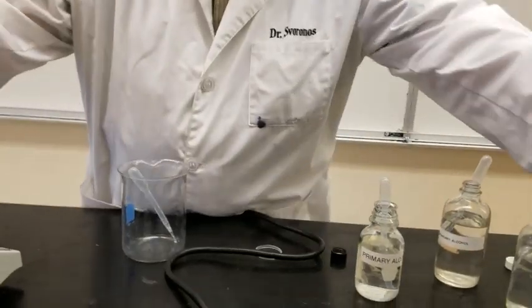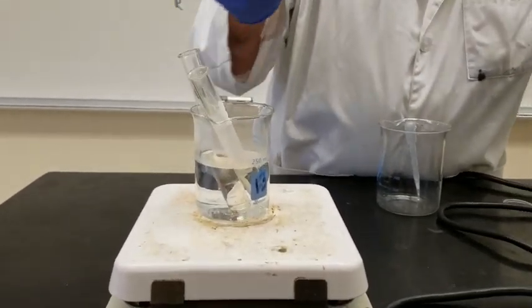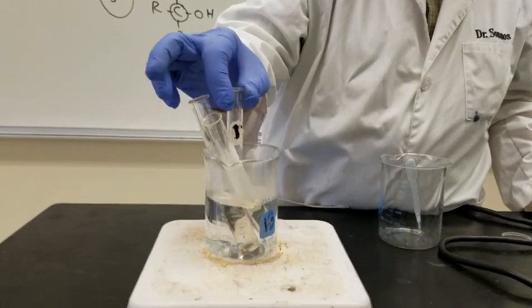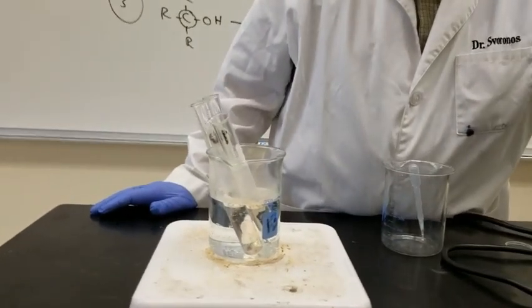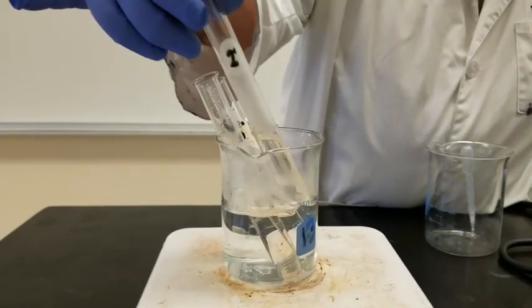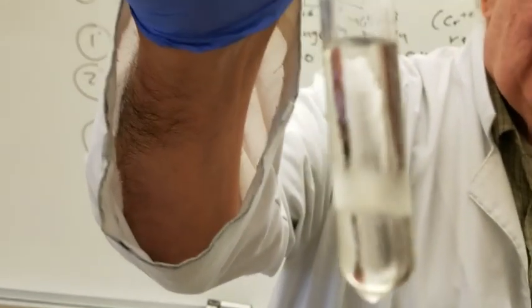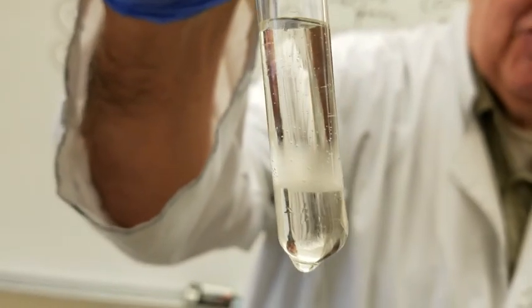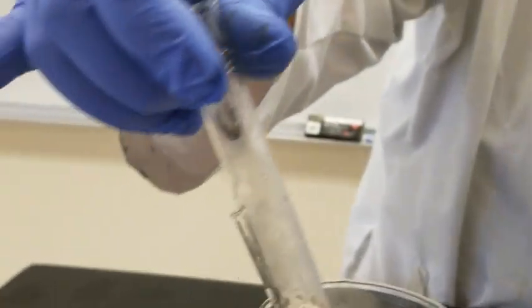Okay, you can heat it up. So this is the secondary, this is the primary, this is the tertiary, the unknown, I'm sorry. The tertiary we know it reacted immediately, no problem with that. So we heat it up a little bit. Okay, so you see after a little bit the secondary reacted, you see 2 layers? Remember the tertiary reacted immediately, this one needs a little bit of heating, we have to push it a little bit harder, okay? The primary one didn't react at all, sorry.